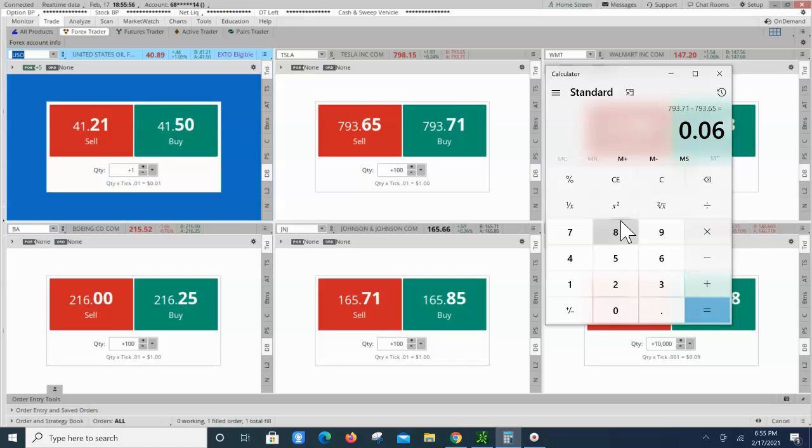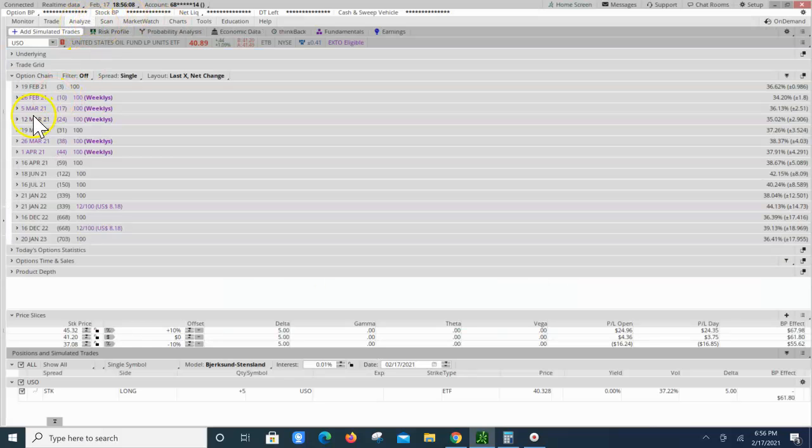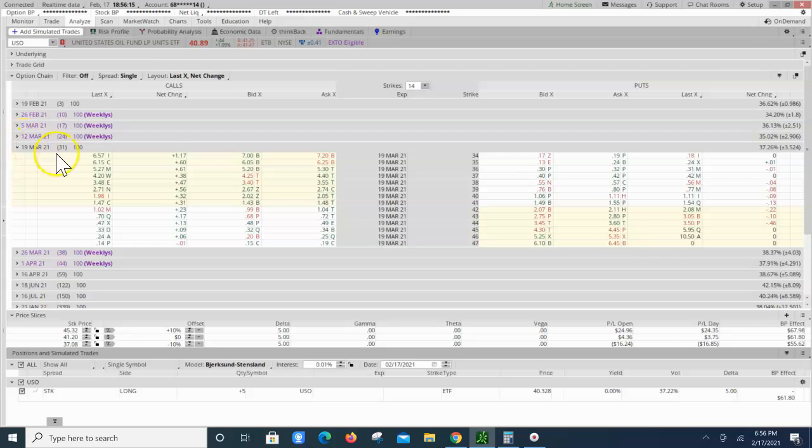So it's really not a big gap when it comes to stocks. But if you're doing options, that is where the spread can get big. So let's jump into options real quick. We're in an option chain right now, and I just went to the option, and let's look at this.